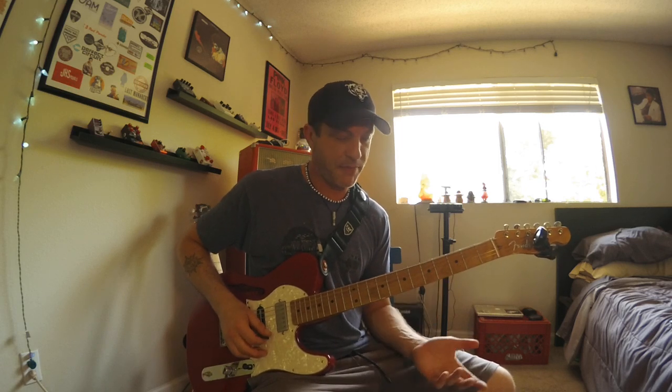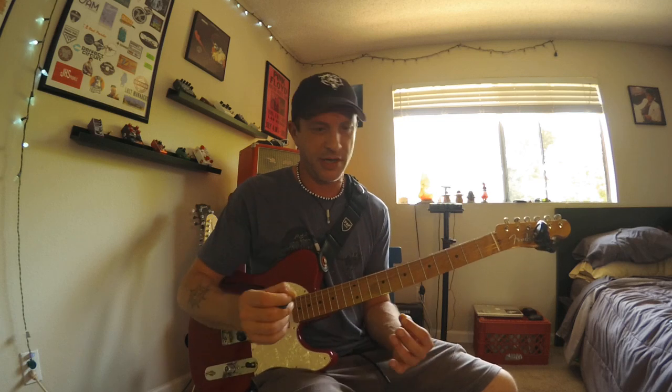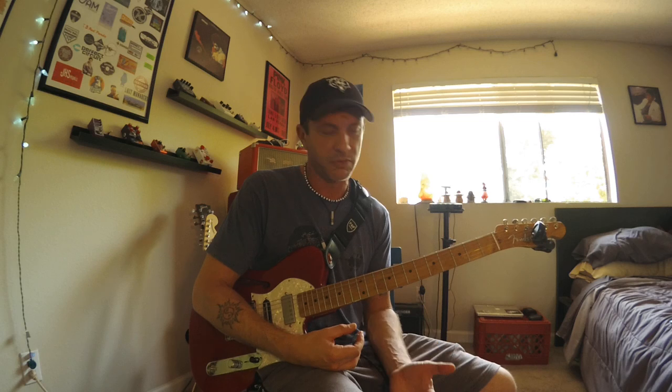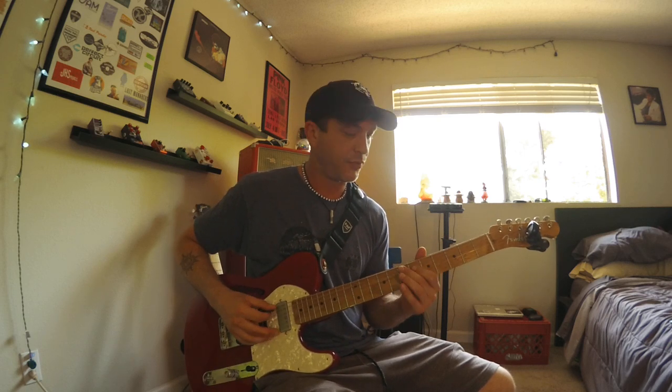I really like that the first three strings and your high E are all the same pattern. Right off the bat, you have a kind of box — similar to position one — with easy symmetry that makes it really easy to use and play more freely out of. That's why we all love position one.